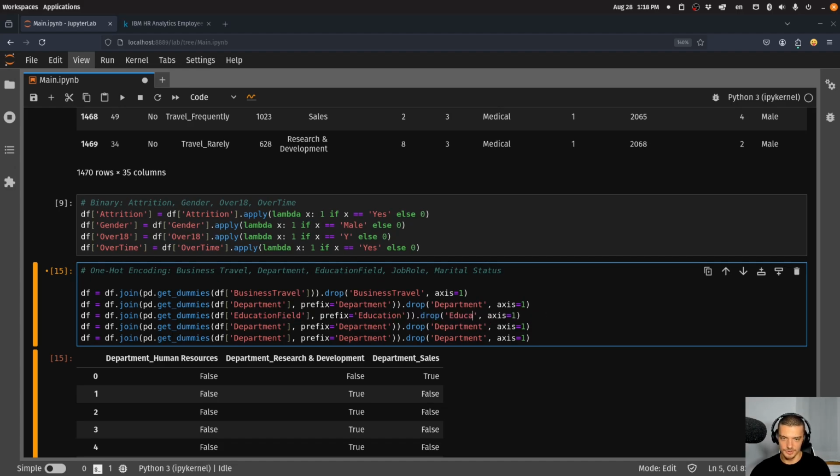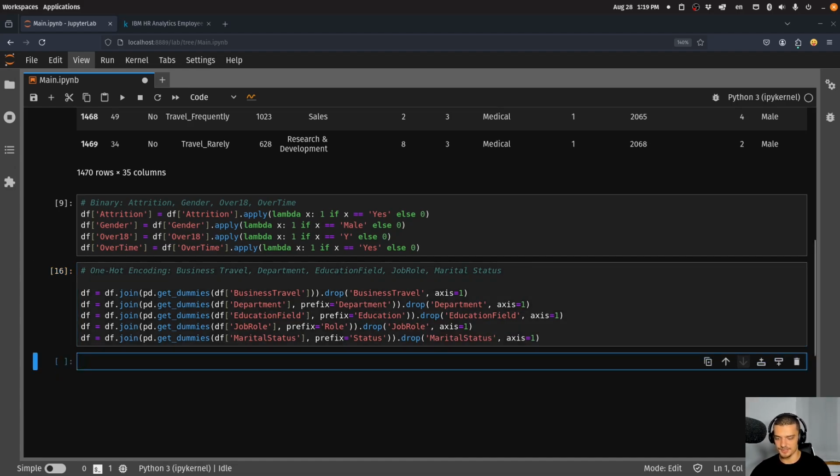We're going to drop education field afterwards. And we're going to do the same thing now for job role. Actually let's just call it role, job role, and then finally we have marital status, prefix is going to be status, and marital status will be dropped.